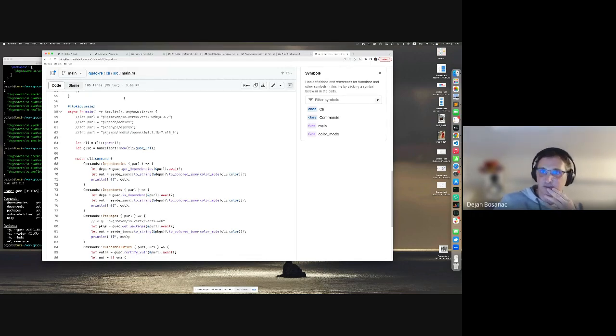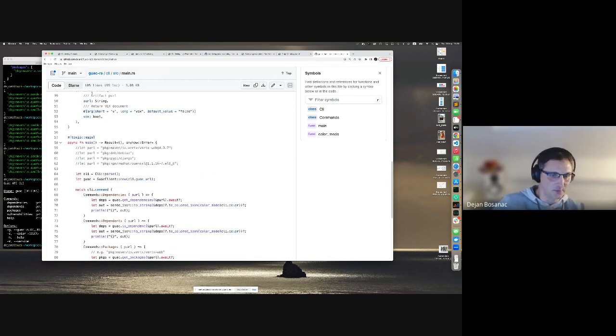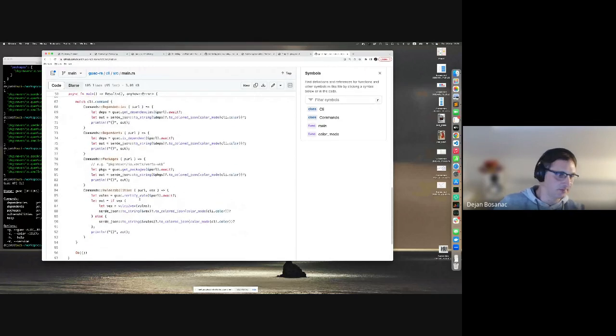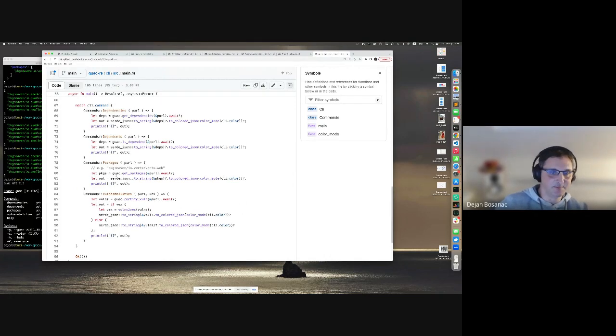That code at the moment lives in my own repo. We started discussing briefly moving it to the GUAC organization when the time is right. So I just want to show you a little bit of what's there for now. I implemented just a couple of queries: getting a dependency based on PURL, getting packages that are dependent on it, getting similar packages, different versions of the same package, and getting some of the vulnerabilities.